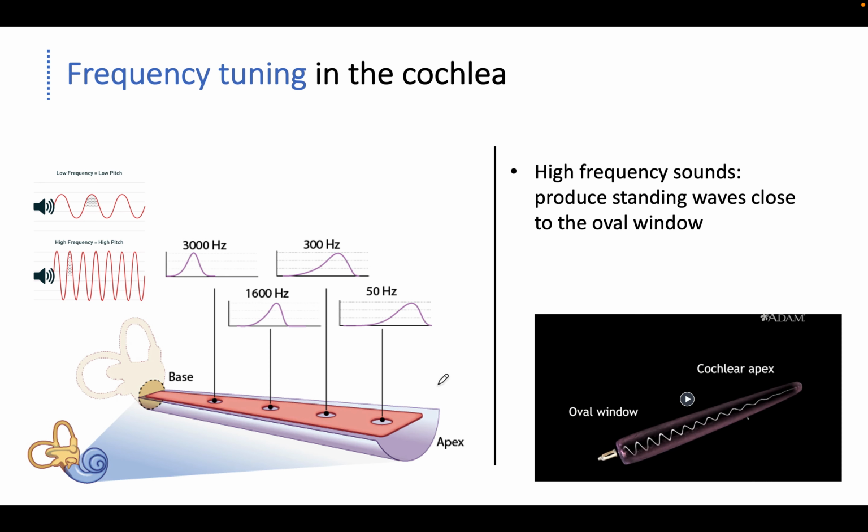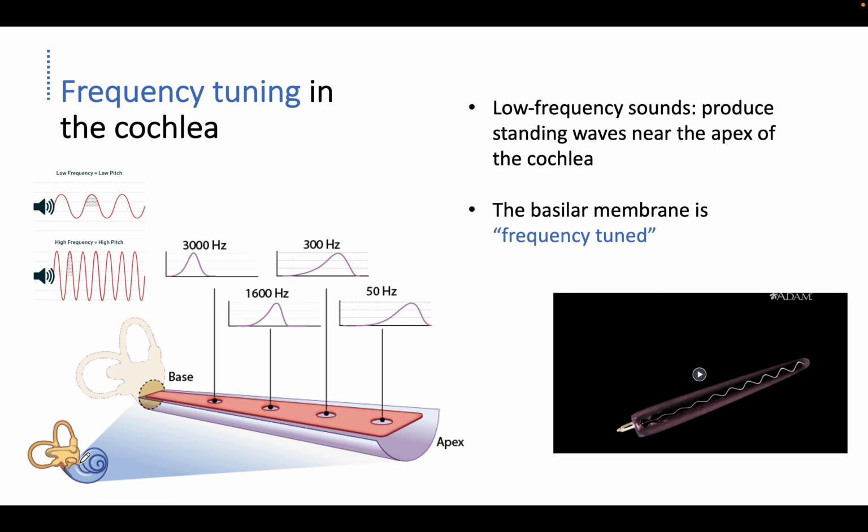So we've talked about this here. And here we see the same thing. Depending on the frequency, here we have very high frequency, right? Here we have very low frequency. We're going to move the basilar membrane at a certain point. So high frequency near this oval window, and then low frequency, we're moving it further away from the oval window. So that's what this slide is showing. We can have this frequency tuning of the cochlea depending on the frequency of the sound wave, okay?